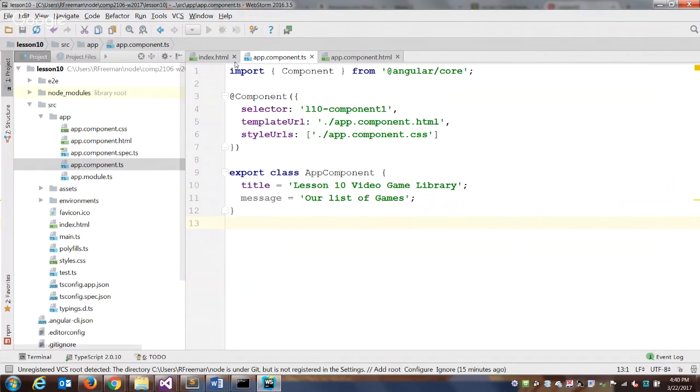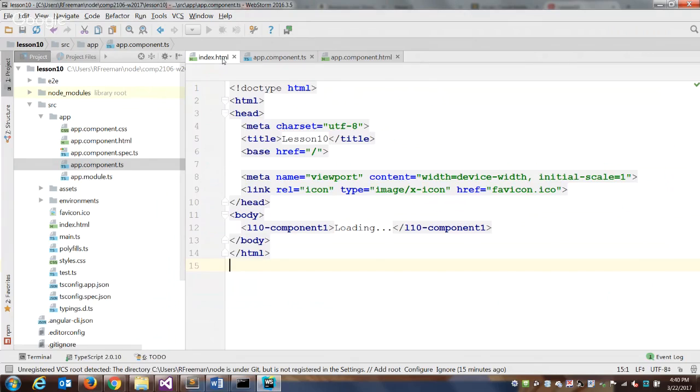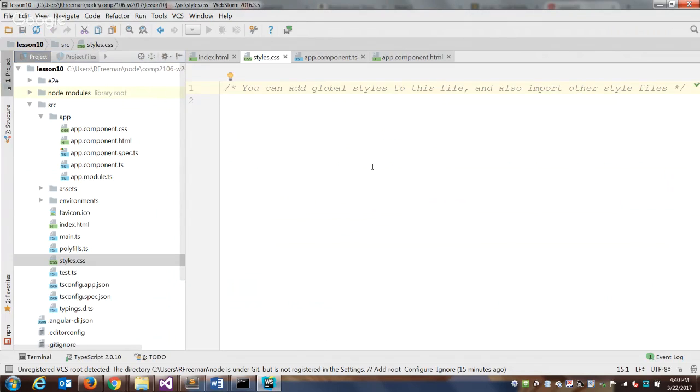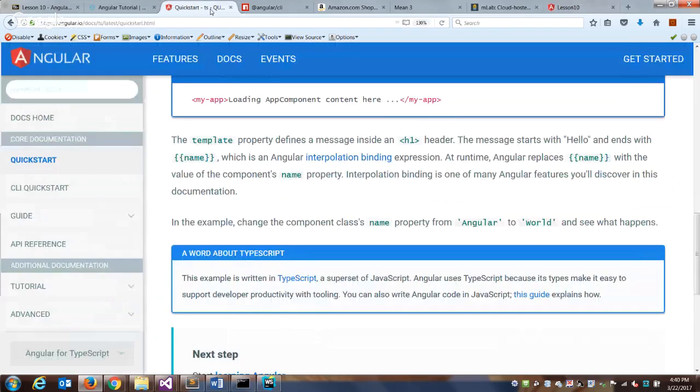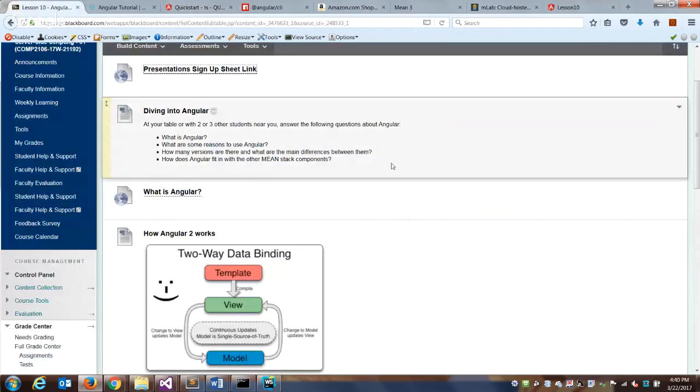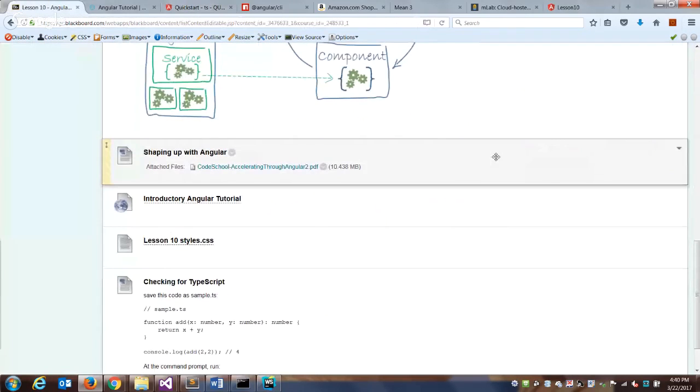We have a style sheet here. So if you go into index, actually, it doesn't have a list. But the Angular CLI gives us an empty style sheet and says, go ahead, use this as your own custom CSS, put whatever styles you want in here. They have a really good tutorial on the Angular site. We're going to do a similar version, but I've adapted it to work with our video games rather than with the sample they've given. But they gave us a style sheet that we're going to steal.